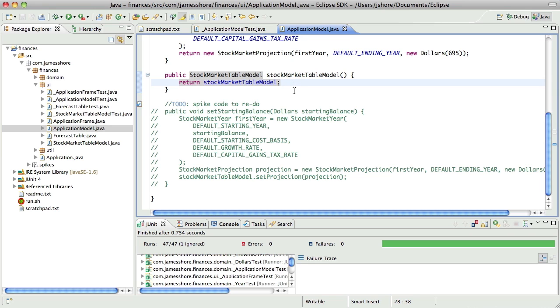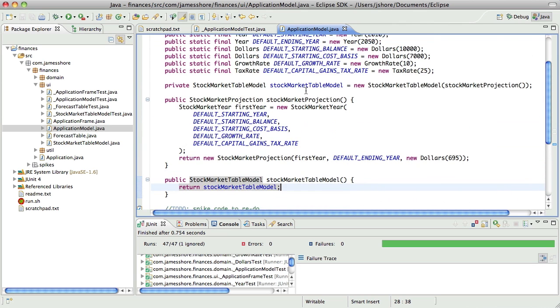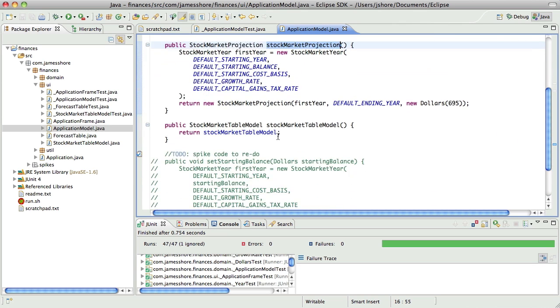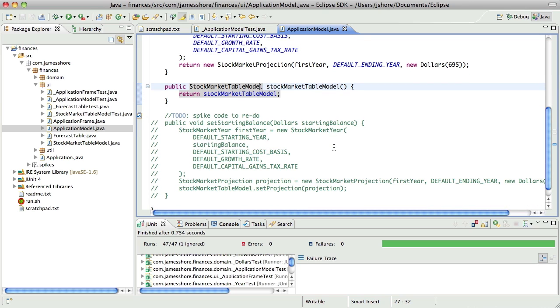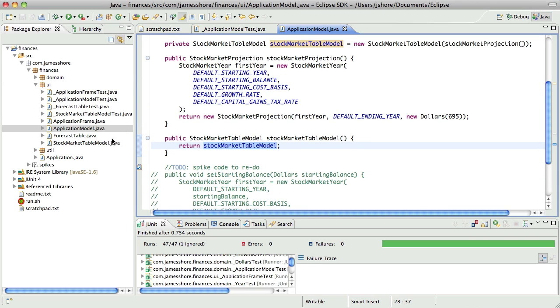Which raises an interesting question because I can easily check that we've changed the stock market projection, but I need to check that we are actually not caching the stock market table model with the old values and that we're actually changing that. So one way to do it would be to check to see if the event was fired. But I don't really like that. I think what I'm going to need to do then is to have a way on stock market table model to get the projection back out. So let's go ahead and do that. I was going to say I'm not going to write a test on it, but I think I will, actually.